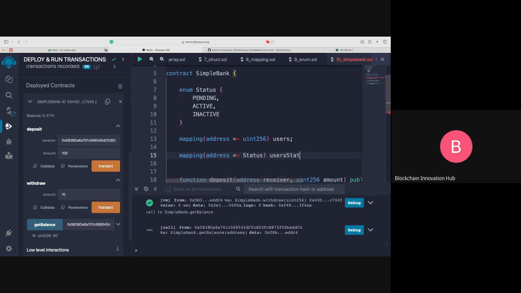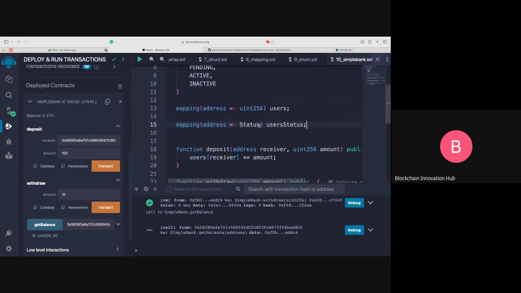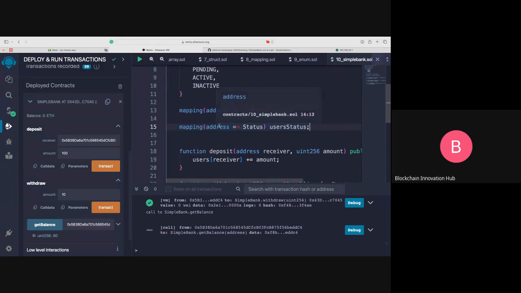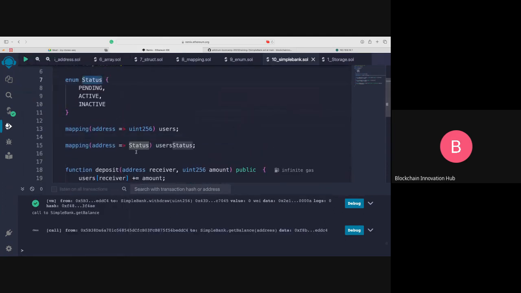You cannot use users for the status. Do you get? Mapping of address to enum. It's just this enum here. We are mapping to the enum instead of mapping to uint.